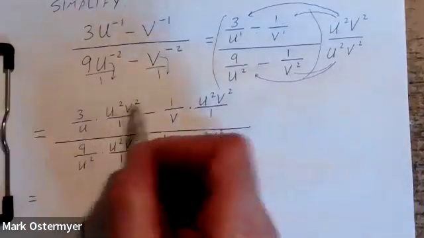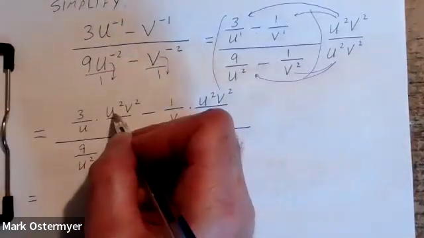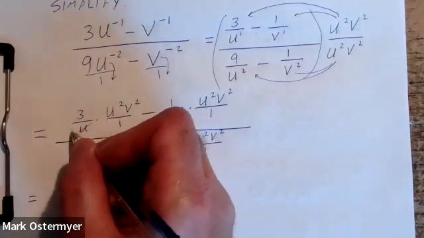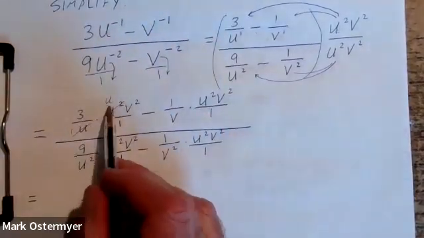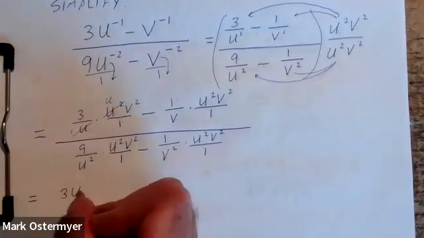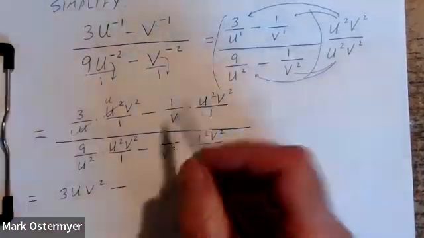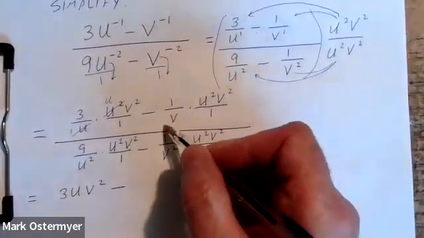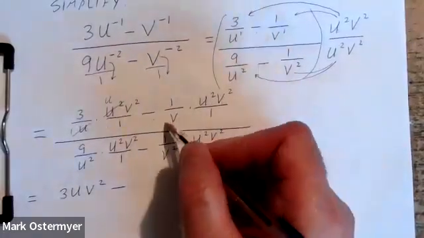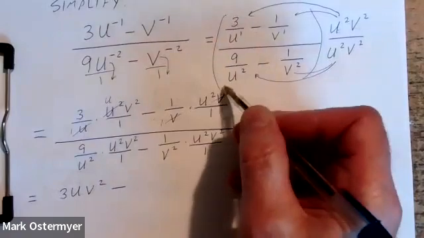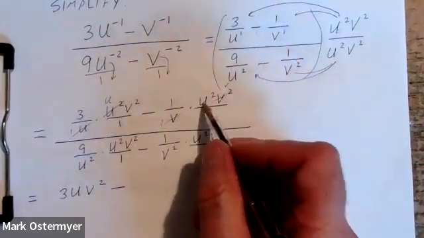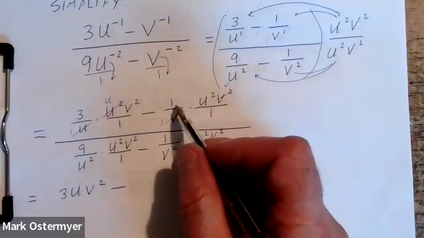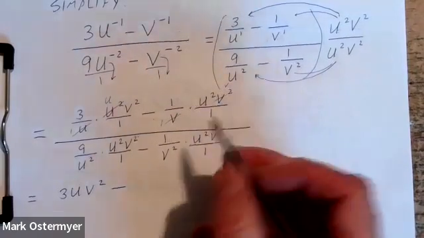Now here, when we multiply these together, we can see that the u will cancel out with one of these u's here. So u divides into itself once, divides into u squared u times. And so I'm left with 3uv squared. V will cross reduce out with one of these v's up here. V divides into itself once, divides into v squared v times. And I'm left with minus 1 times u squared times v, which is to say minus u squared v.